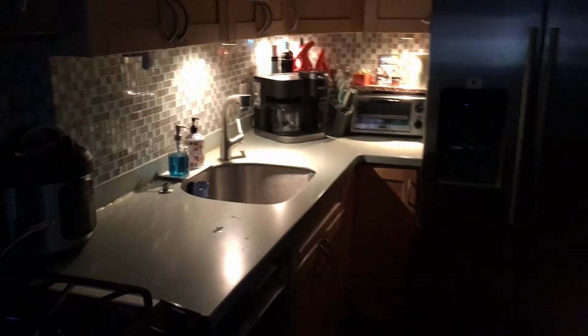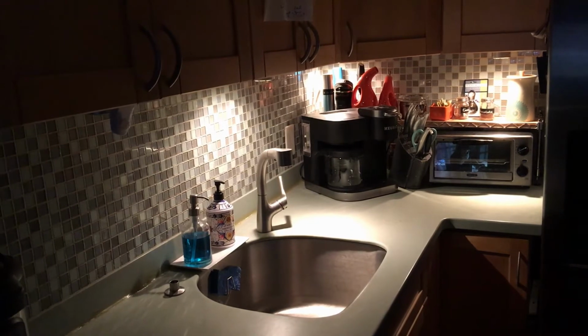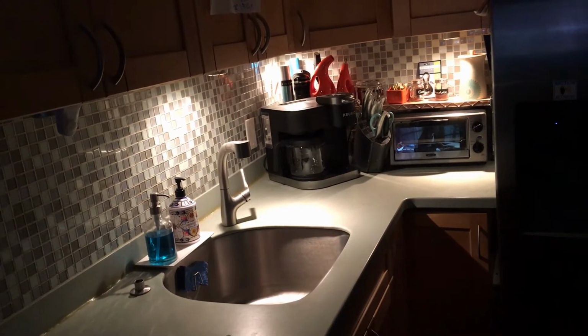Because it's 180 degree sensing, from wherever direction you're coming from, it'll pick you up. So it picked me up right before I got to the light here, which is a good thing, because I haven't gotten to the light to turn it on. That turns on and it's the middle of the night, and all I need is to get some light, maybe get some water in the refrigerator, or something in the fridge. So I like it. I like the setup. It's pretty cool. I'm happy with it.